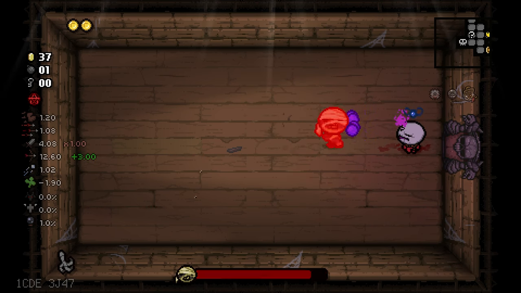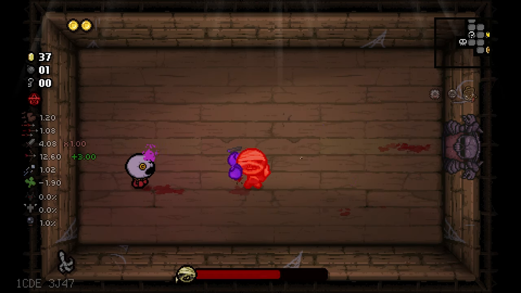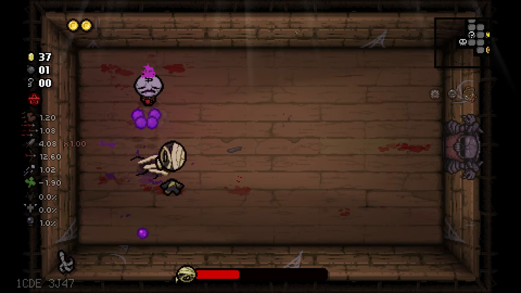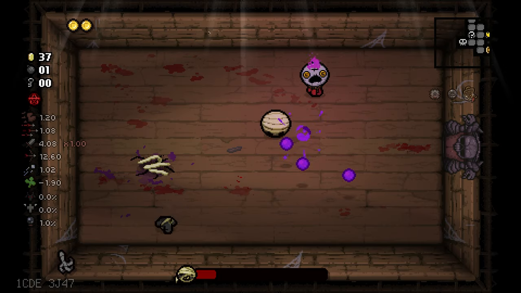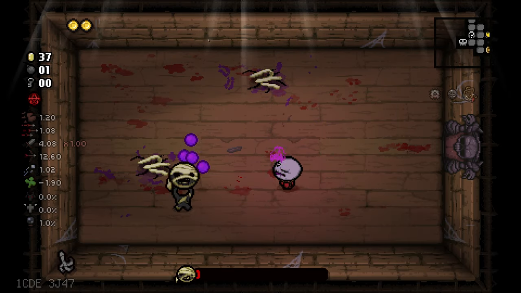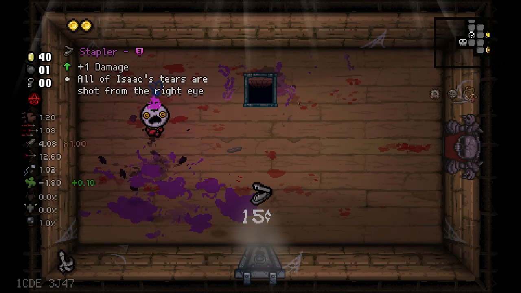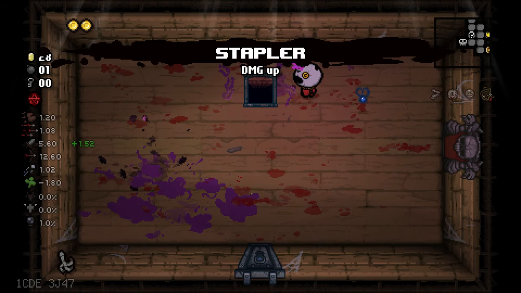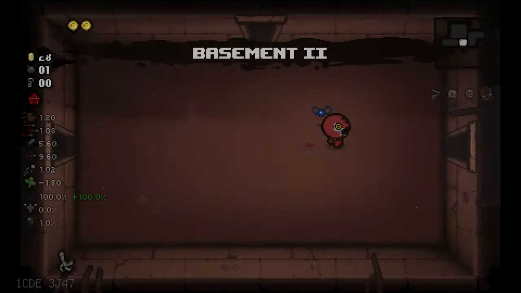Let's use the Magician because this guy, I hate him. I hate Reg Man and I would love him to not be in the game because he is so annoying and some of his attacks are so stupid because sometimes he can hit you and you don't even know how. You got a stapler though, which is perfect. I love damage. Basement 2.